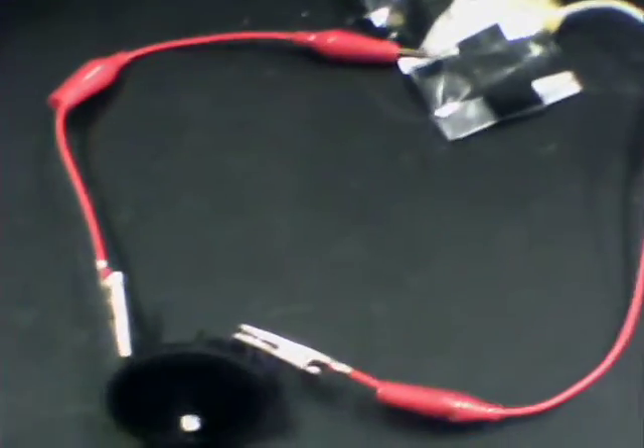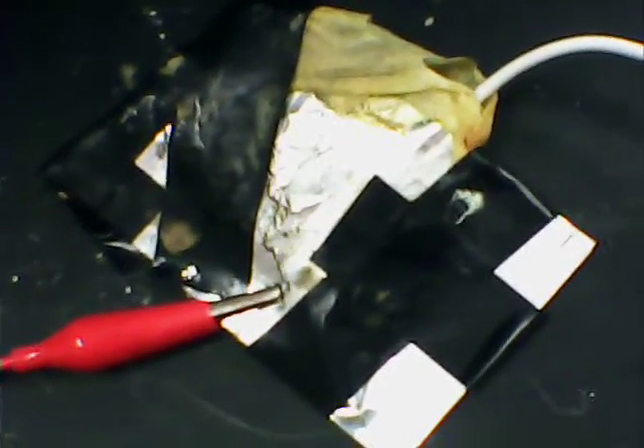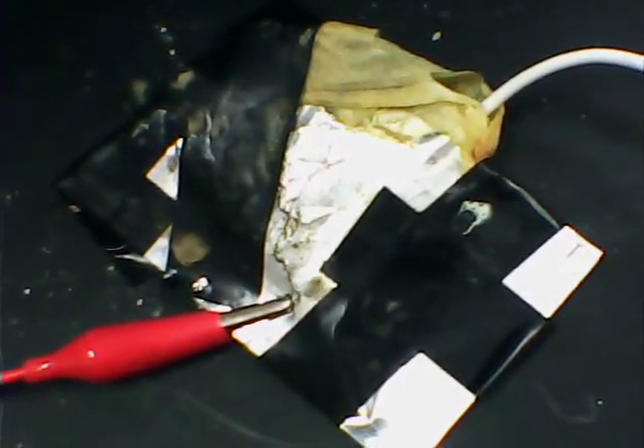This is Dave out in western Pennsylvania. Here you can see my aluminum alkaline battery. I have a section of aluminum baking pan serving as the cathode, and inside of that it's taped up. I've got a tea bag which is filled with manganese dioxide and activated carbon, about 50-50 by mass. 10% sodium hydroxide as the electrolyte. I built this one a couple of days ago, and it's running a little white LED that I took out of a dollar solar garden cell.